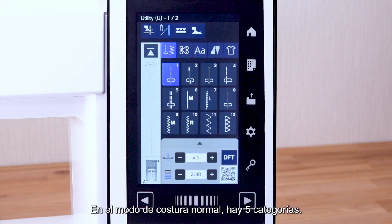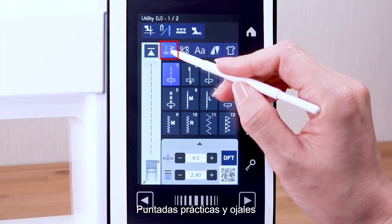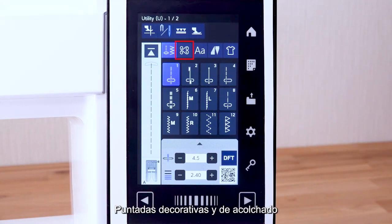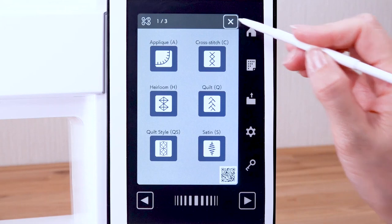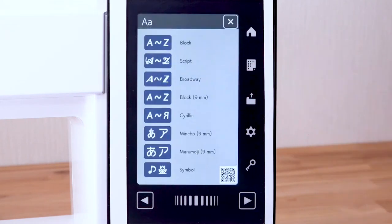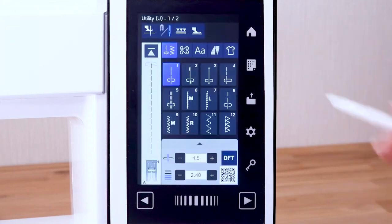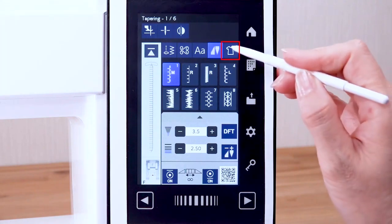In the ordinary sewing mode, there are 5 categories available: utilities stitches and buttonholes, decorative and quilting stitches, monogramming, tapering, and sewing applications.